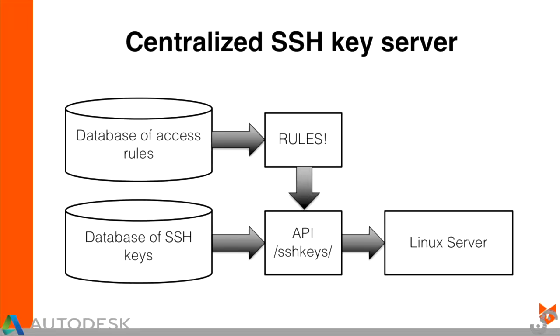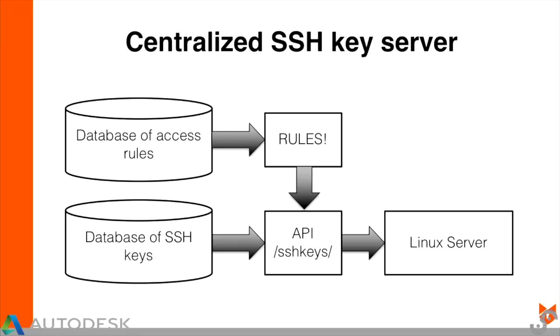So now, improving our diagram a little bit, we're going to apply rules on the top. Now we need to keep a database of rules: who's allowed on these machines, and when. We mix that in with the API key response. And this is where you get to use your imagination on what kind of rules you want to plug into your system. So let's talk about some options.